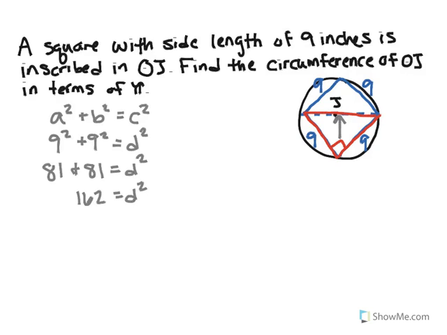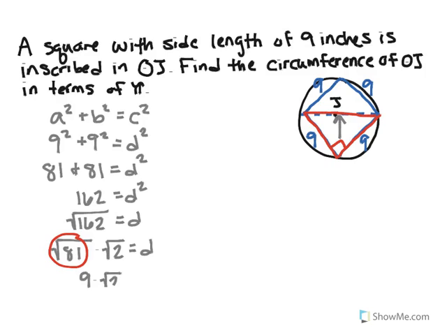To cancel something being squared, we square root it. And we are going to break this down. So 162 is the product of 81 and 2, and I'm picking those 2 values because I know the square root of 81 off the top of my head, which is just 9. So we replace that with 9, and we have a nice simplified version. And this is our diameter. So we're going to say it's 9√2 inches.